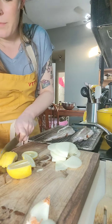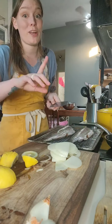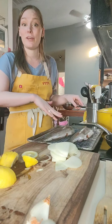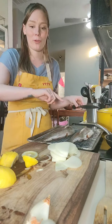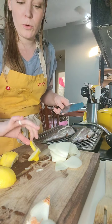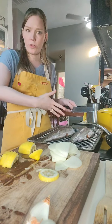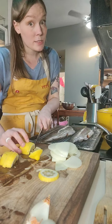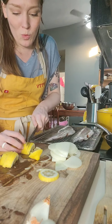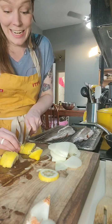So I'm getting a lemon and I'm going to cut it in half. Did I debone the fish? Okay, the thing is, I'm going to wait to debone the fish afterward. So there's still a bone in here, but I'm going to wait for it to cook before I pull it out. I have seen a couple of people pull them out before they're cooked, but I watched a few YouTube videos, so I'm an expert now. But it just looked way easier after it was cooked. This is a huge gamble. Yeah, this is a gamble.